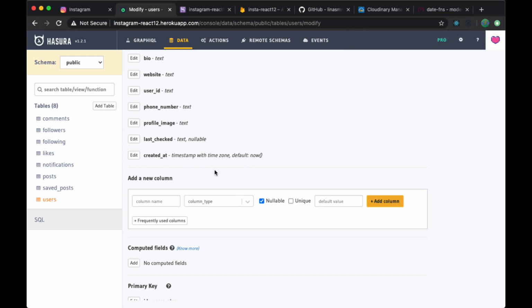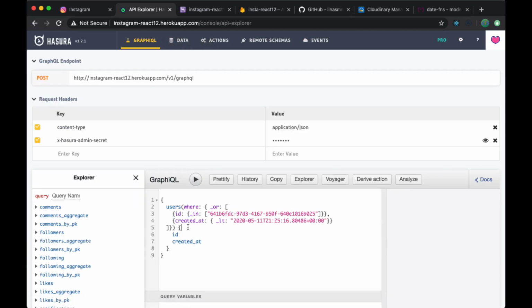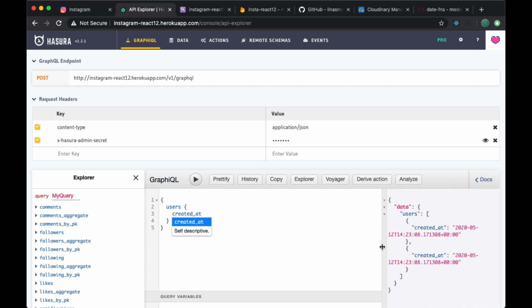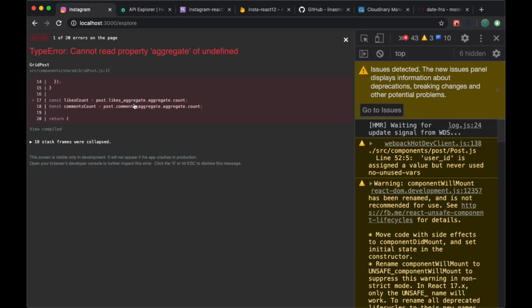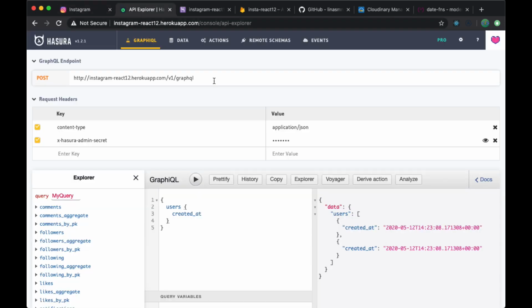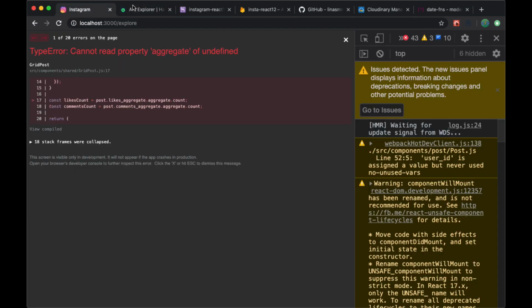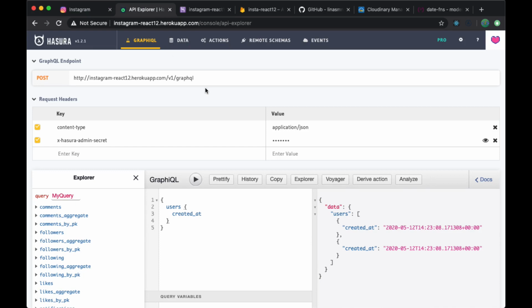So once we've added that, if we query for our users, we should have created at values, but for all of our previous users, they're the same date. So what I'd like to do now, so that we actually have some different users and some different posts to explore in our Explore page, is go off and create some new users and have those users add some different posts so our application looks a bit more interesting.